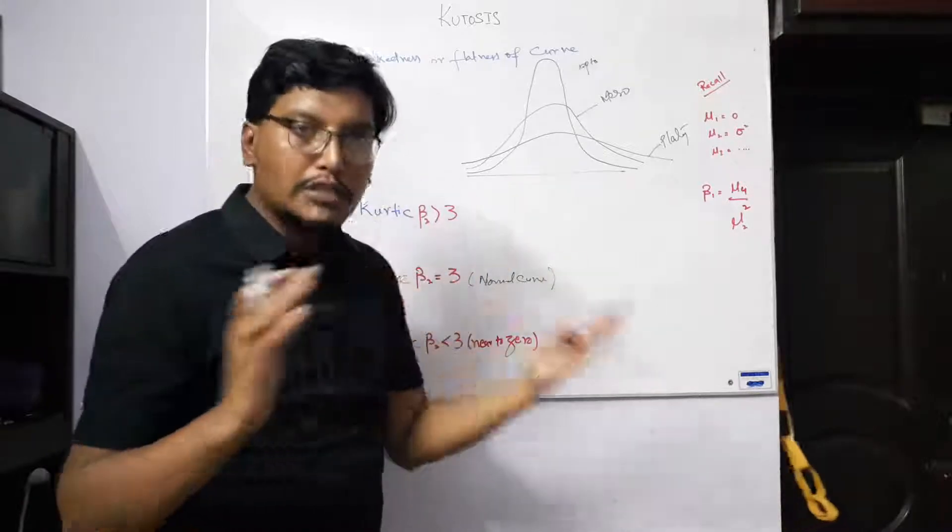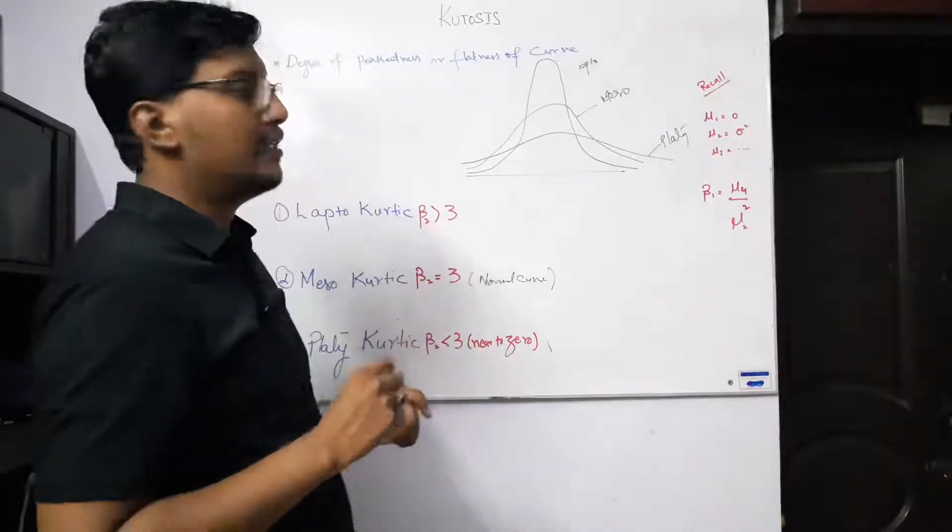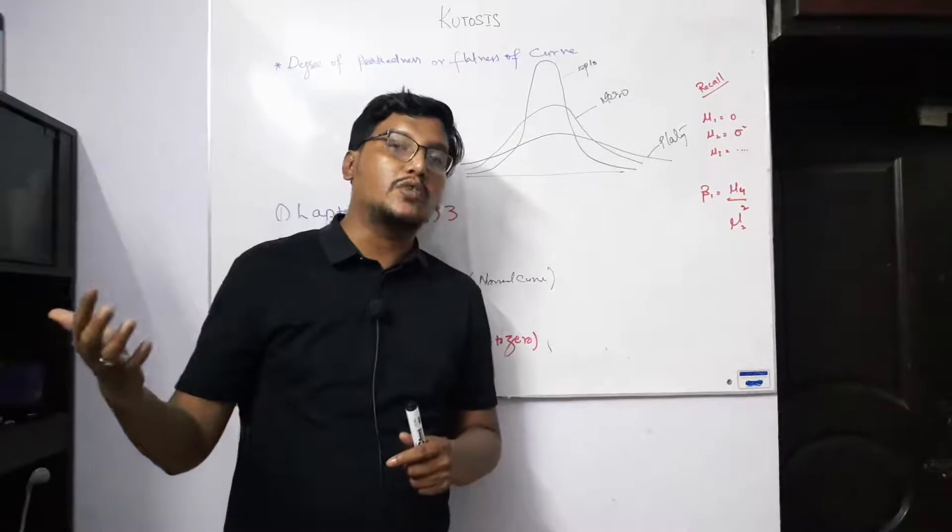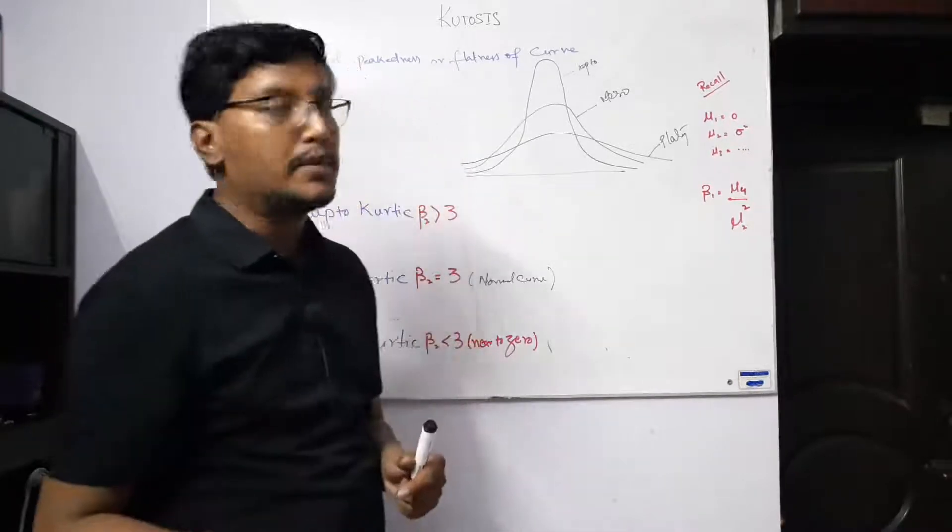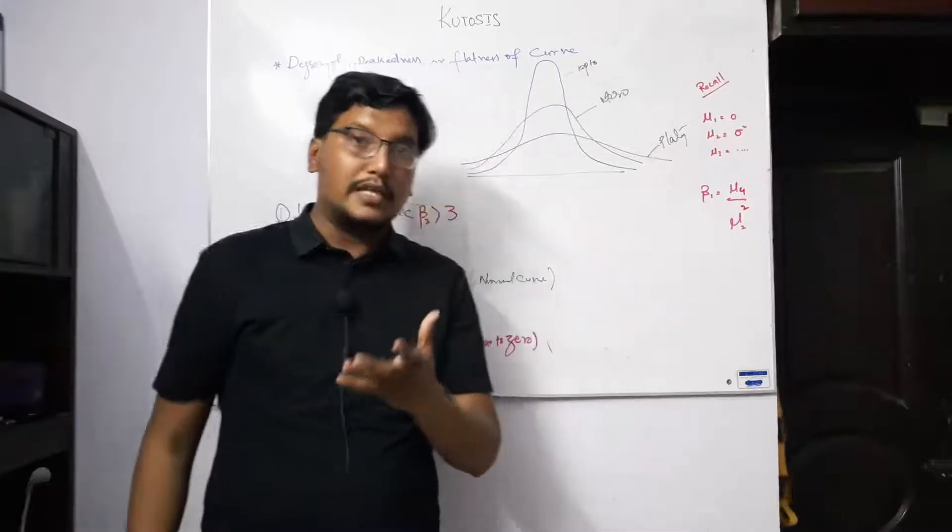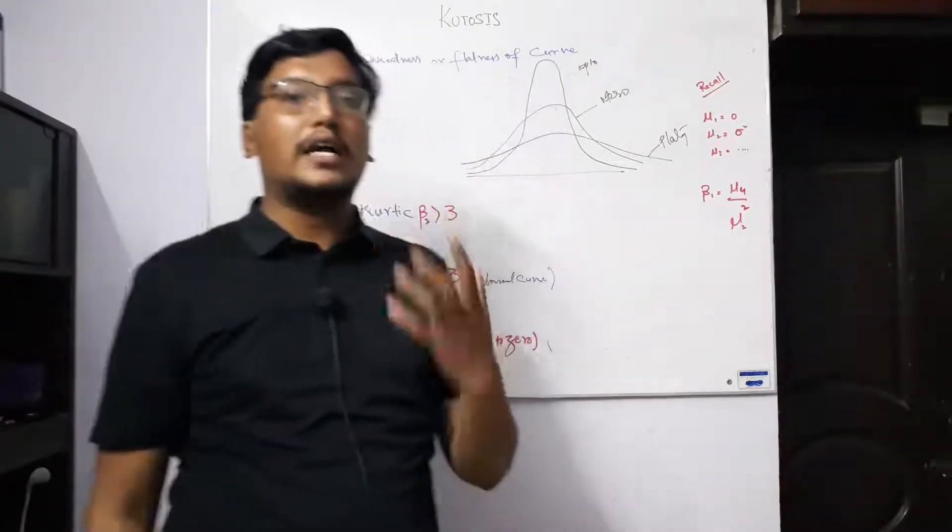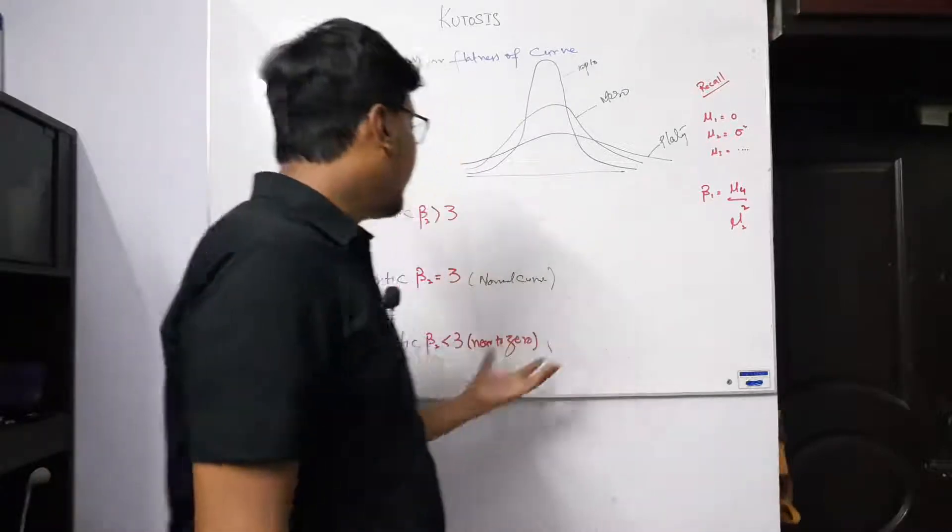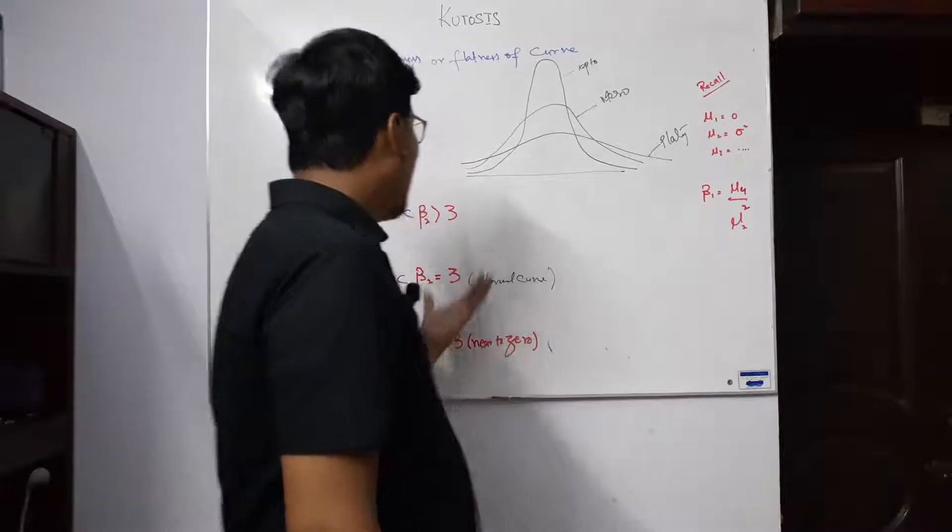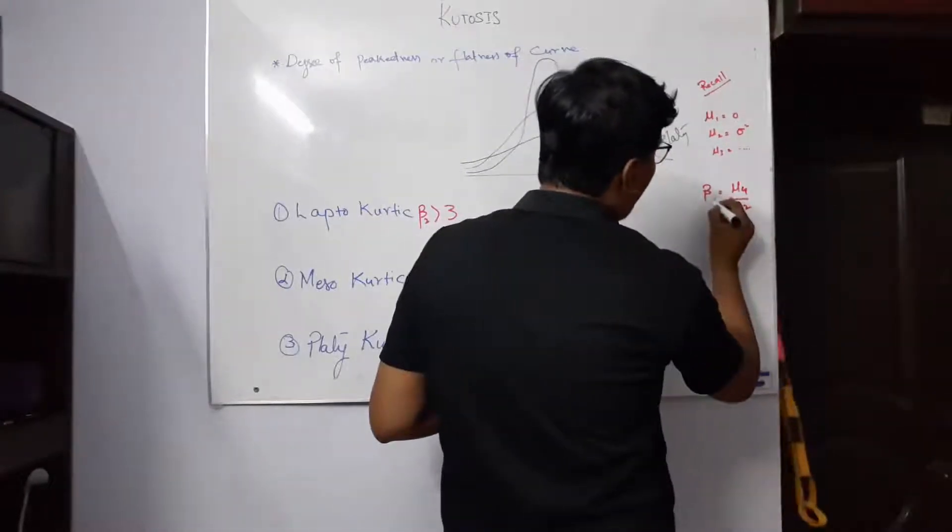And if we are very far away, then we will definitely know this from beta 1 and beta 2 figures. That means how much skewness we have and how much we are from normal distribution. Another question is: how can we compute the kurtosis answer? How can we find out whether our data distribution is 3? Simply the question is, how can we calculate beta 2?